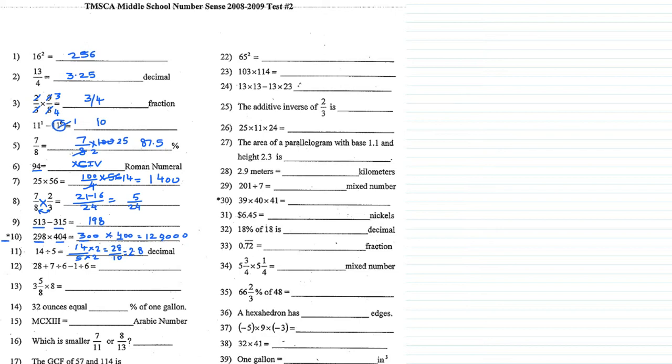Question number 12. 28 plus 7 divided by 6 minus 1 divided by 6. A lot of students make mistakes in these types of questions, and the reason is they add the numbers before they divide. So they may add 28 to 7 and then divide by 6. The rule that you have to follow over here is that we need to divide the numbers first. So imagine there is a parenthesis around 7 divided by 6 and there is a parenthesis around 1 divided by 6. So let's do this first.